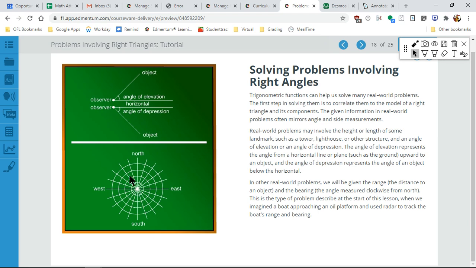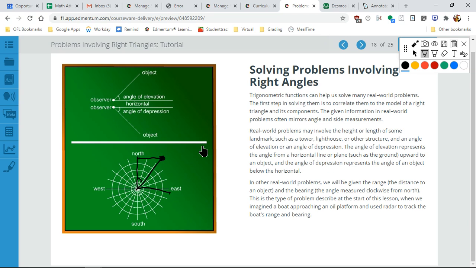Another way of using trig is when we're using the cardinal directions, when we're talking about how many degrees away from north. Let's say we're traveling, it's a zombie apocalypse, and I know that safety is over here, like 30 degrees away from north. So we're going to need this angle, but I can't go directly to it. How far north do I have to go? And then how far east do I have to go to get to that spot?